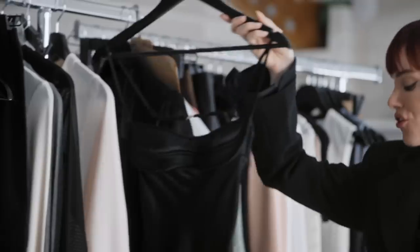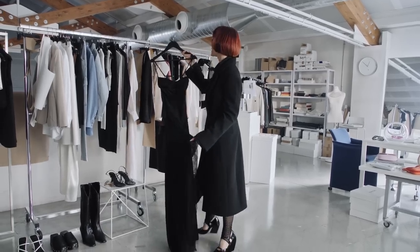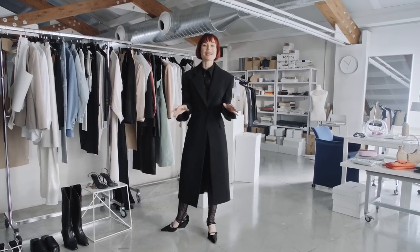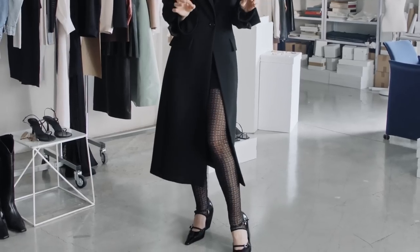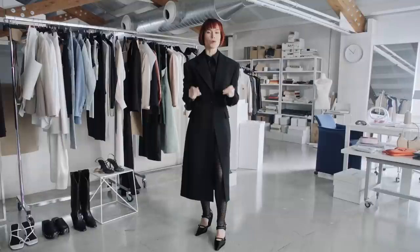Translucent fabrics can seem daunting but remember this trend is all about proportion. Look to a long line silhouette that adds elegance for the evening. This is really where our layering skills are going to come into play because we really want to show just a hint of what's beneath. Look to something as simple as a sheer lace shirt and tights to add interest to even the most simple monochrome look.